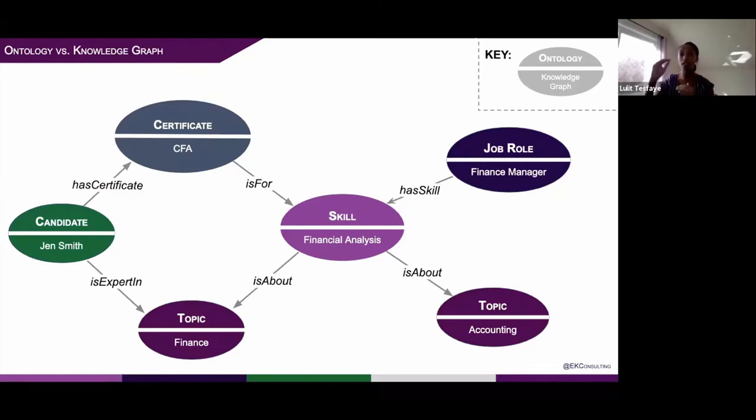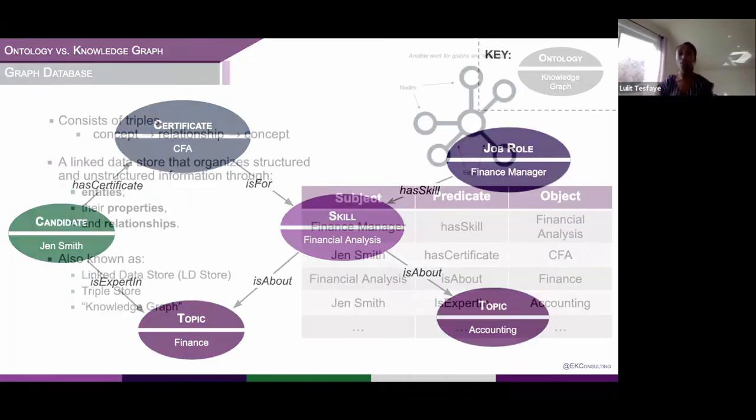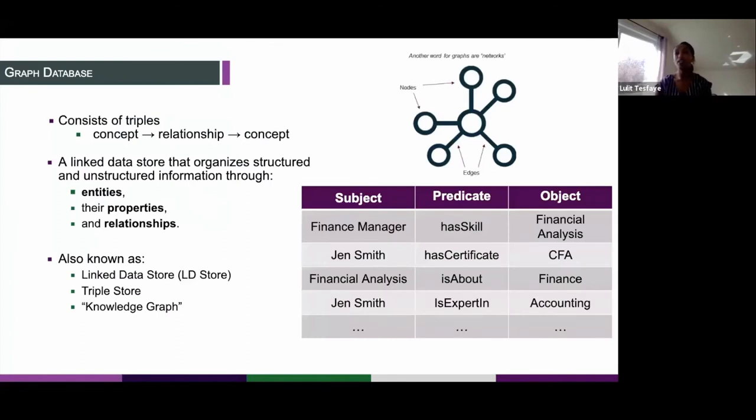So above the line, we have our ontological relationships that define the relationships of our entities. And at the bottom, you see the actual data being applied to our ontology, and that's your knowledge graph. Where do you store this, right? Because this may be a simple ontology, but the enterprise ontologies and knowledge graphs we work with are really big and at a scale.